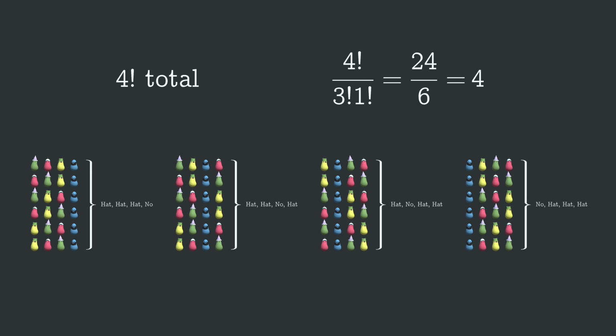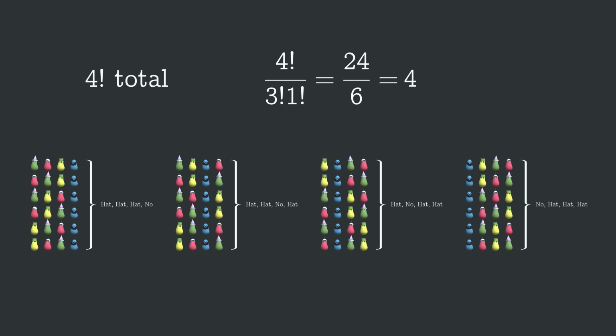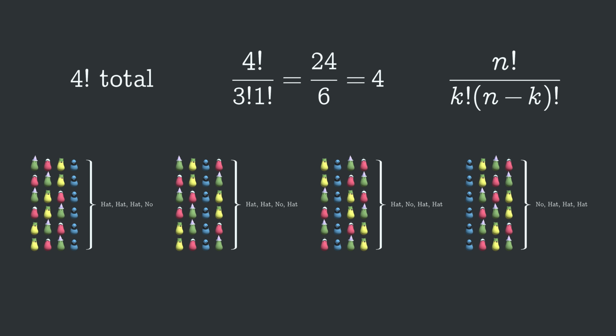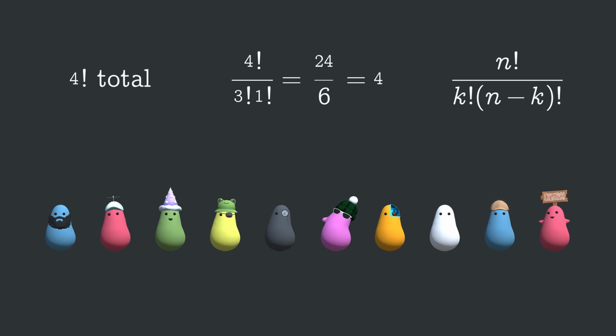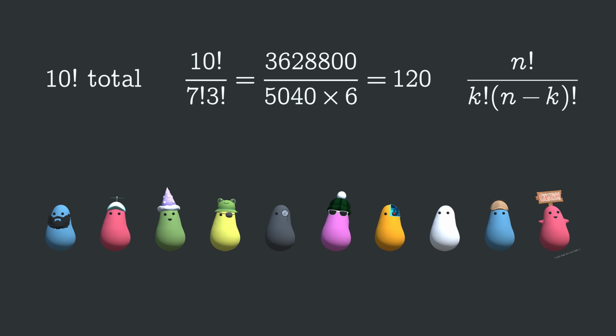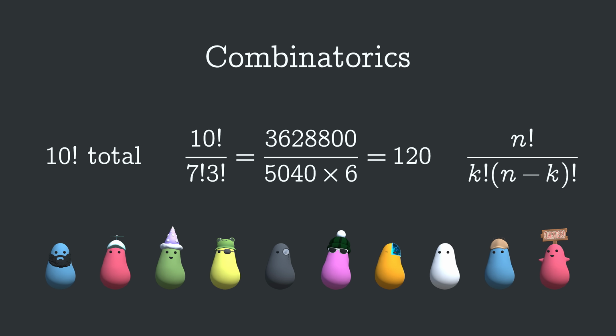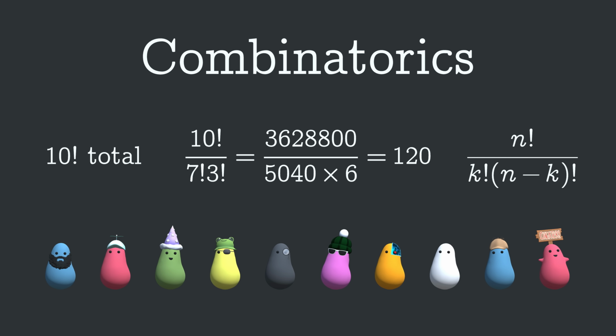For these examples with small numbers, it wouldn't be too hard to just list out all the possibilities and count them. But this pattern where we take the factorial of the total number of objects, then divide by the factorials of the numbers in each group we're focusing on, lets us find the binomial coefficient for any numbers. Imagine trying to do this by hand for the 7 out of 10 example. This is just a small taste of the area of math that deals with counting how to group or arrange things, which is called combinatorics. So that's something you could look up if you're interested in hearing more about this kind of thing.